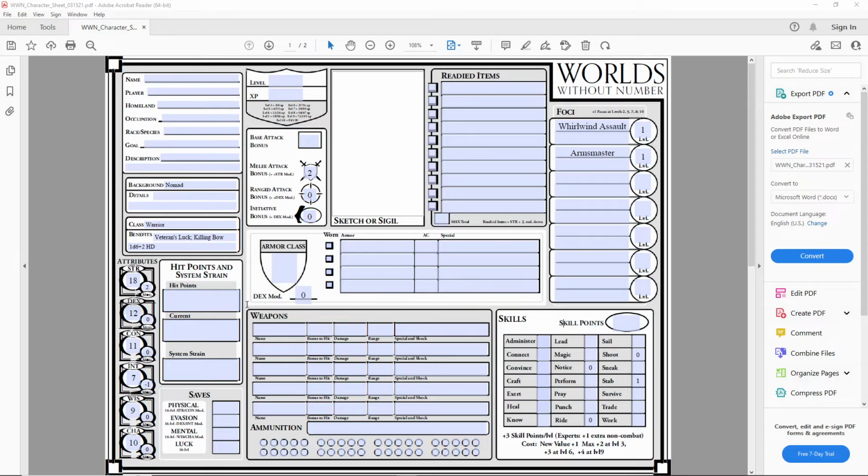Our maximum hit points here are going to end up being 8 because it's 1d6 plus 2. Again, I'm a generous GM and will let them have full hit points. Our base attack bonus as a warrior is 1. And so you can start to see these things are going to start to stack up. And now we need to start thinking about our equipment. And again, this is one of those situations where we're going to lean into something so that we can be dishing out damage. I'm going to take care of our saves really quick.